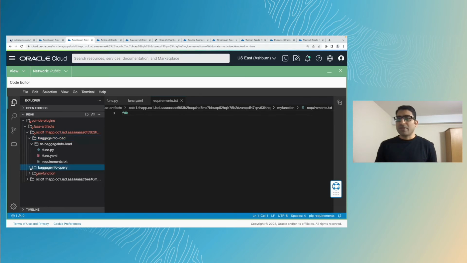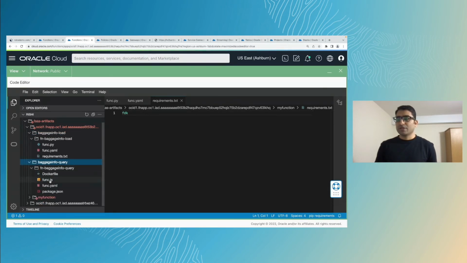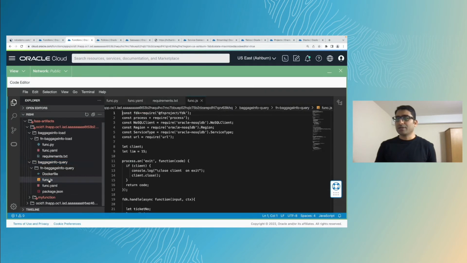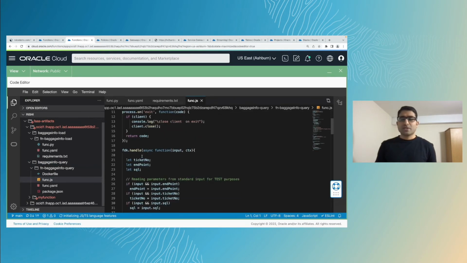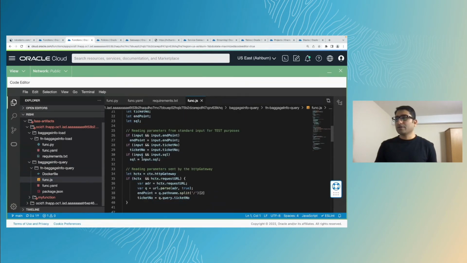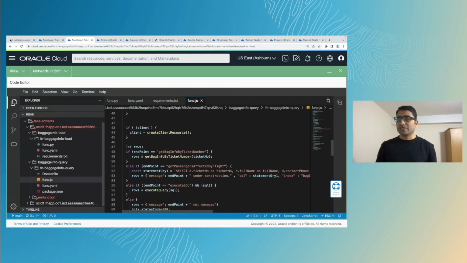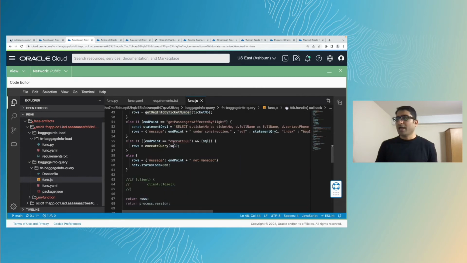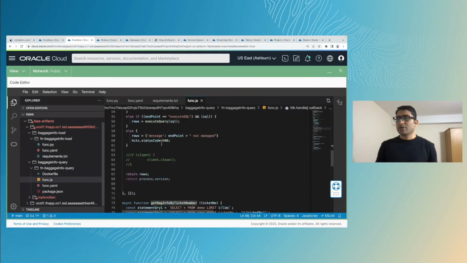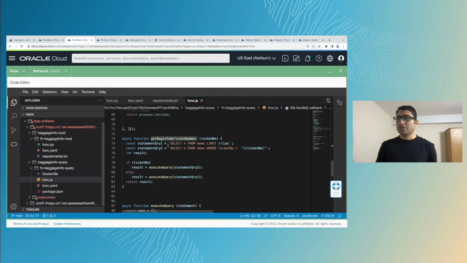First, let me open the baggage info query function. This is implemented using Node.js. So let me go ahead and open the code. This particular function queries the data from the NoSQL database. So it uses this endpoint called getBagInfo by ticket number, which executes a query on the NoSQL database.